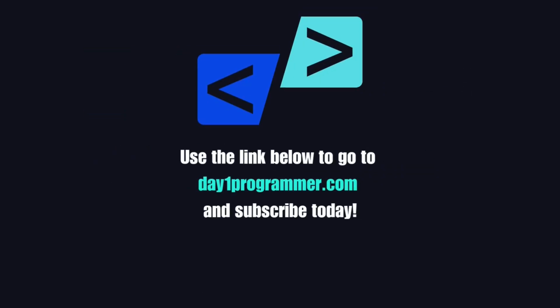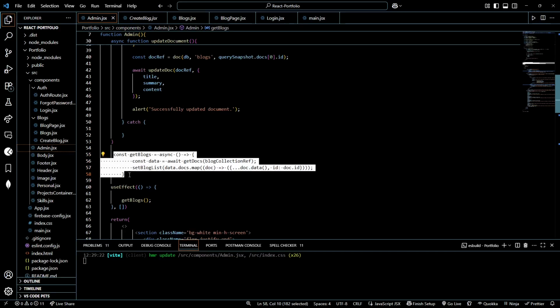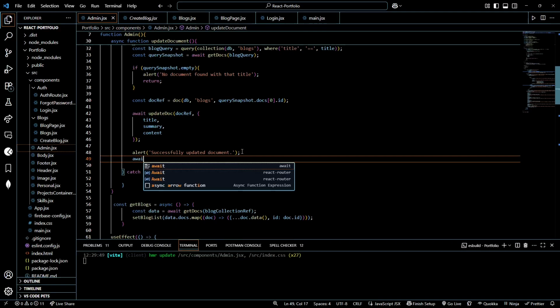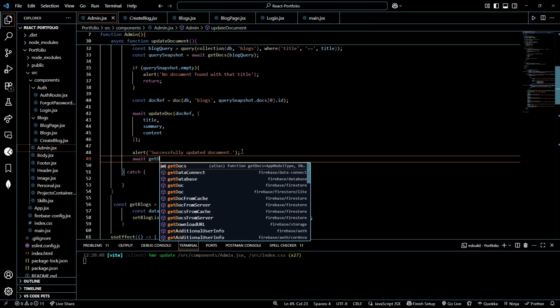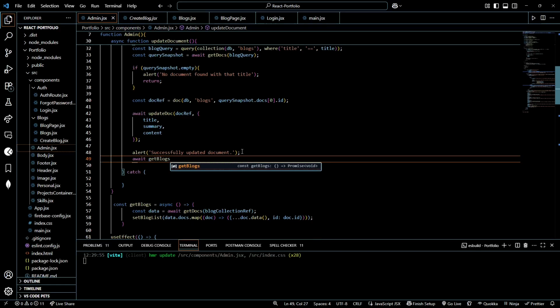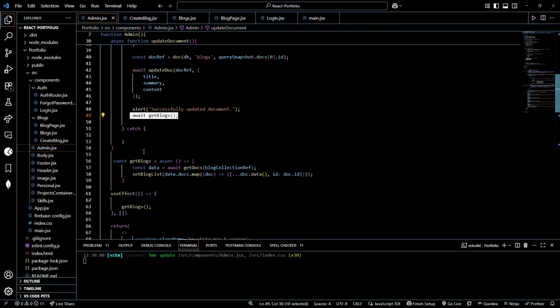But the actual definition of the getBlogs function will be above the useEffect block. So back in your updateDoc function, after we've created the alert that the document has been successfully updated, go onto a new line, then call this getBlogs function.